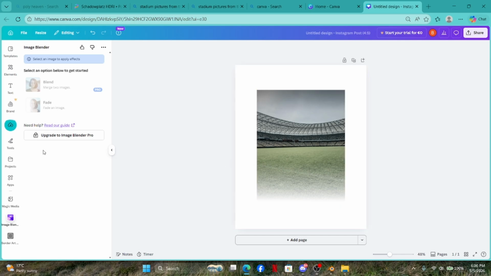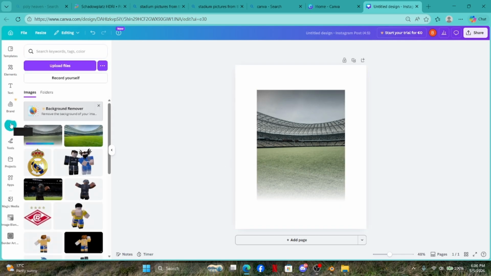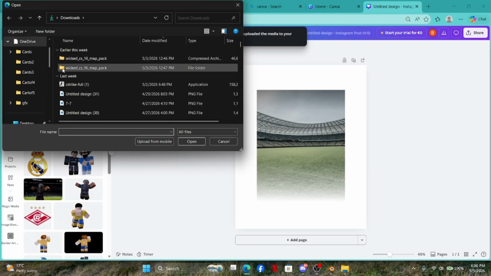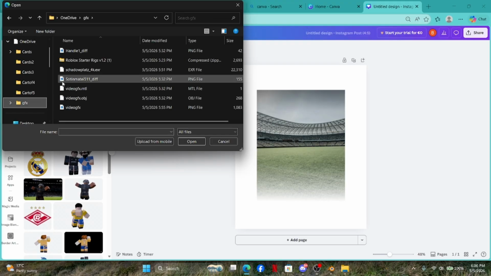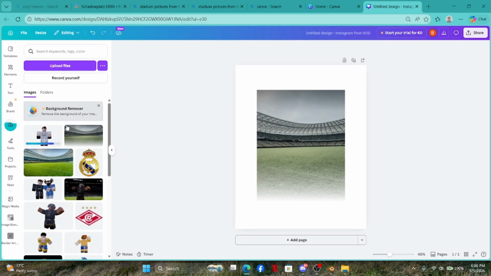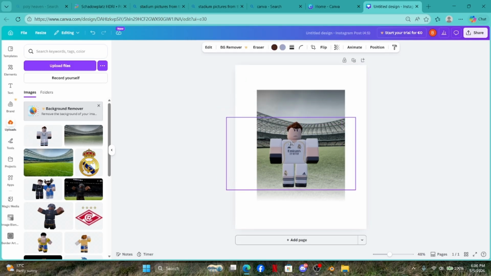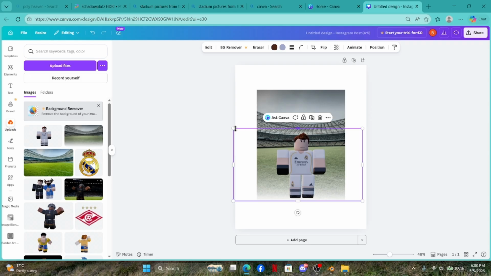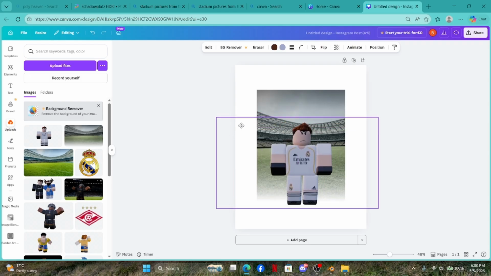Now, you're going to go to your uploads, upload files. You're going to your folder where you saved your render. This is mine. And you can see it's a little bit plain. So you're gonna select it. You're gonna go to image blend again.